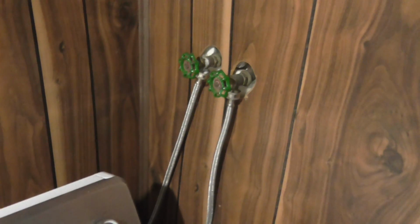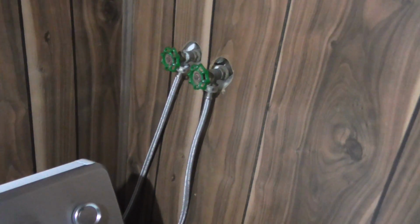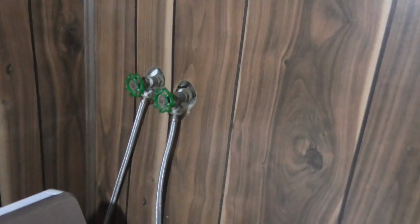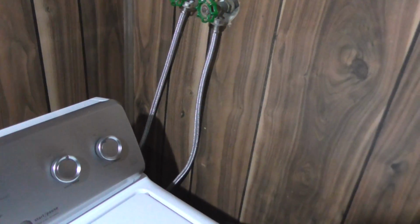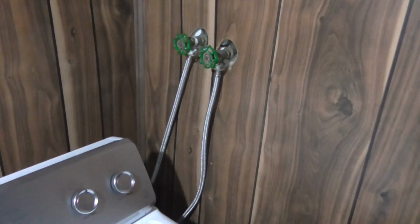The washer hose, hot and cold water hoses. These are the burst resistant or burst proof hoses, which they better be because they were kind of expensive. But I was recommended to get those by my home inspector before I bought the house. So I just bought it about a month ago. So yeah, plugs in the wall there.